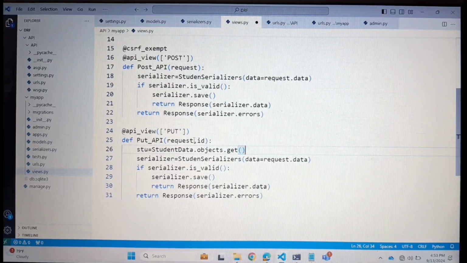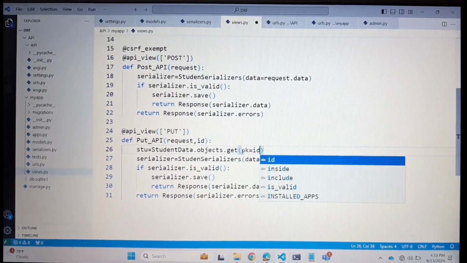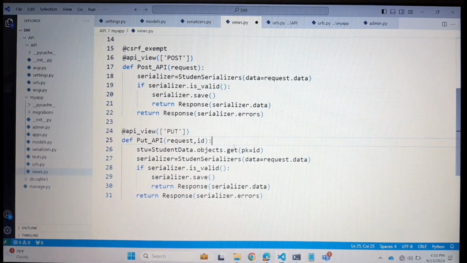We want to fetch the record which we are going to pass through this one. So primary key equals ID. So I want to fetch the record that matches whatever we are going to pass in the URL. Okay, so I hope you are familiar with this syntax. This is the way to fetch any record.